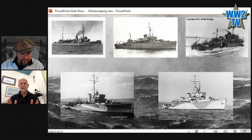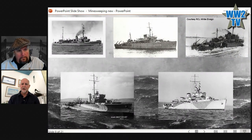And the mindset of these guys is absolutely focused on: we will get the landing forces to the beaches. Absolutely no question in their minds that they will do whatever it takes. And that's from the top to the bottom. And Ramsay tells them, whatever happens, if you come under attack while you're minesweeping, you continue minesweeping. All that matters is that you sweep that water. And then the senior officers for each flotilla are pretty much issuing the same direction. If you're going to sink, don't sink in the swept channel, sink outside the swept channel.